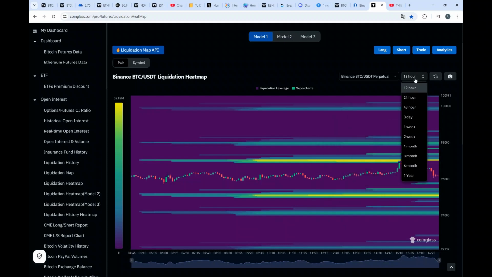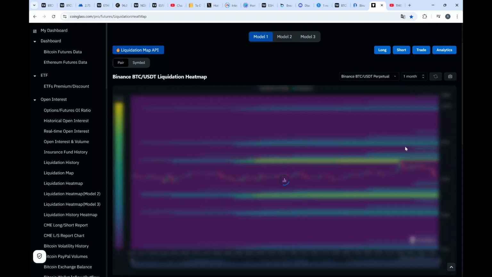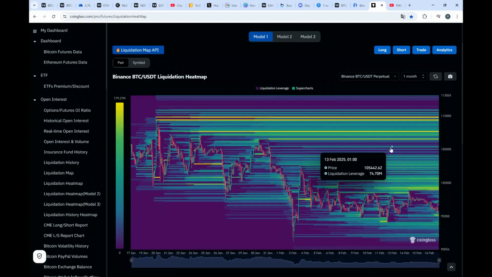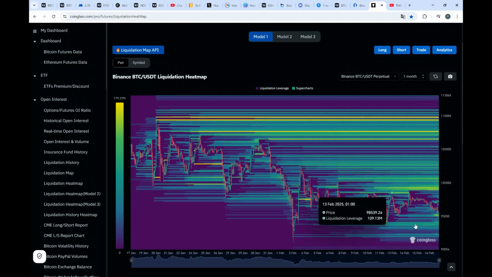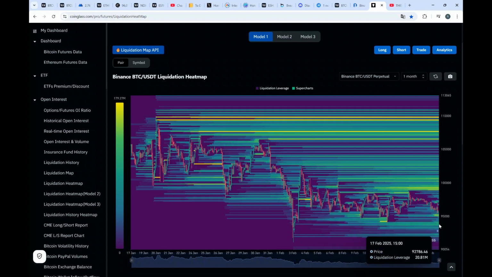Okay, if we have established that by just looking at the chart, like I just showed you, then eventually we can say, okay, now let's start moving price in one direction to liquidate as many traders as we can, to then pick up that liquidity, again buying versus selling, selling versus buying, to then move price. Now I zoomed out to the 1 month, and here you can see the price all the way up to 110k, and in general here at the bottom there are actually not a whole lot of liquidations left. Could price move lower?